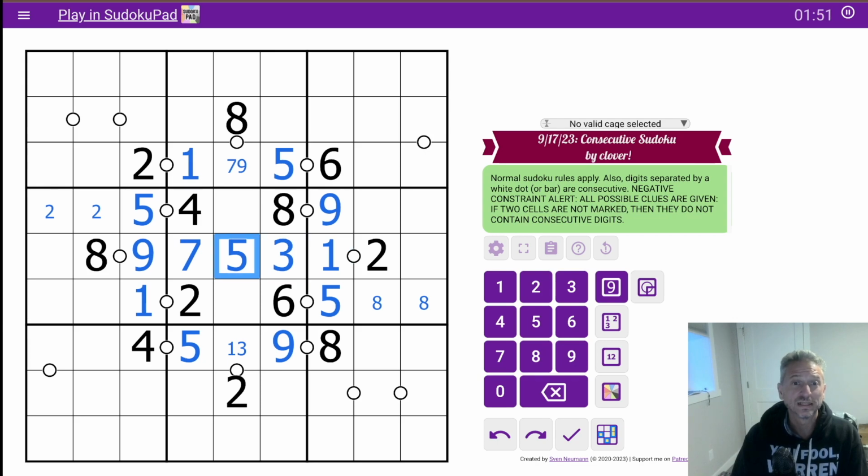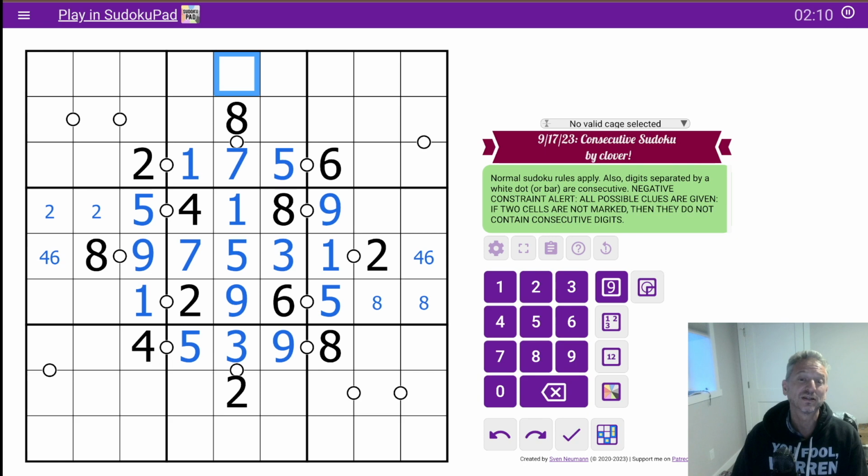I need a 1 in here. It looks like the 1 is fine in here, but the 1 is not fine here. So this is 1, and this must be 9, and this is 3. That leaves me out here with a 4 or 6, which looks okay. This is a 4 or 6. Also appears to be just fine. This is a 7. On the edge here, I have a 4 or 6 again.